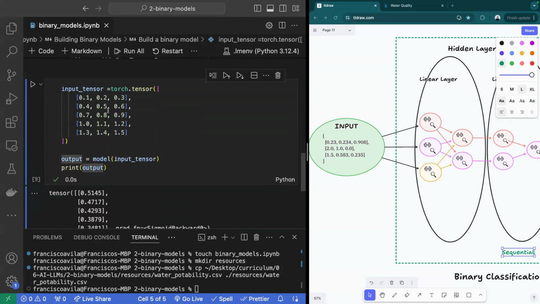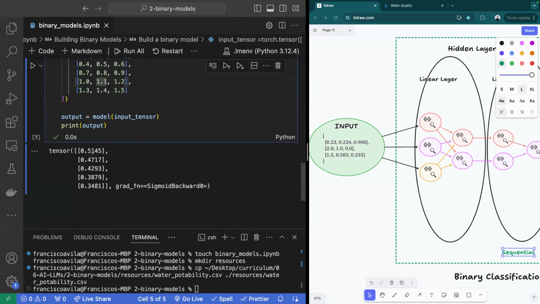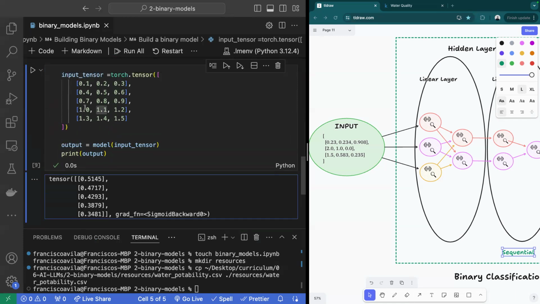Well, when I execute this, you'll notice that I had 5 separate tensors, or 5 separate lists of 3 neurons. Well, it returned 5 separate predictions, right? It went through each level, analyzed that there were 3 neurons, and returned a prediction for each one of them. So for this first tensor, it evaluated to true. And for the remaining 4, it evaluated to false because it's less than 0.5. Right? So it's able to take in as many rows as you want. What it cares about is the number of neurons within each list.